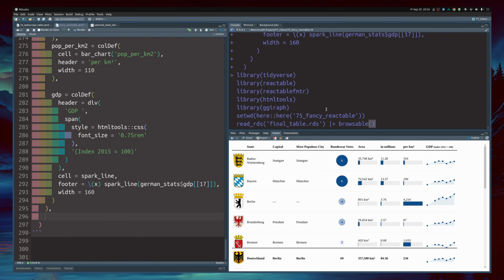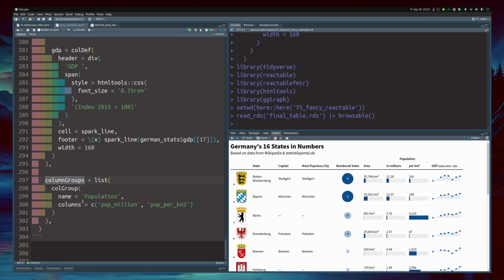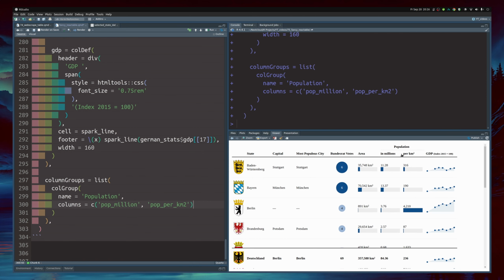You see in our final table, let me load that again. You do see here that there is a group. These population columns are grouped together, and we can really easily make that happen by using the column groups argument and listing all of the groups that we want. In this case, we only want to have one set of grouped columns. So this is why we only have one column group in here that we name population, and we use the population columns for that. If we execute this, we now see that we have this grouping that we want.